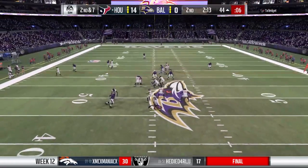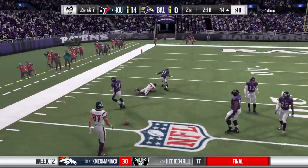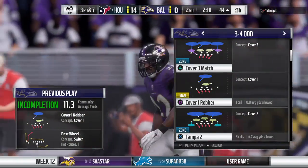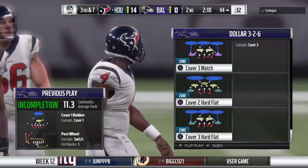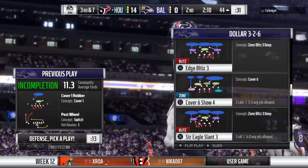Ohio! Ohio! Looking to throw on 2nd down. Watson. His throw incomplete. Brandon, it looked like he had his hands on it for a moment, but let's face it, that was going to be a tough catch all the way because of the presence of the defense right there as he was trying to haul it in. Yeah, nice job to force the incompletion.